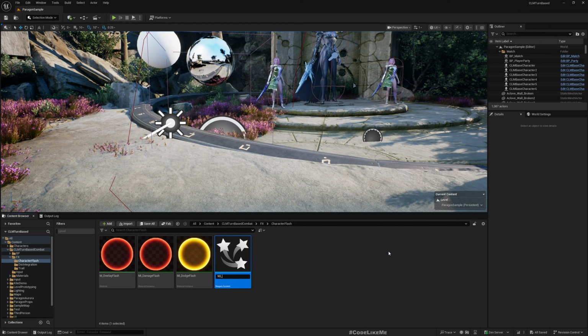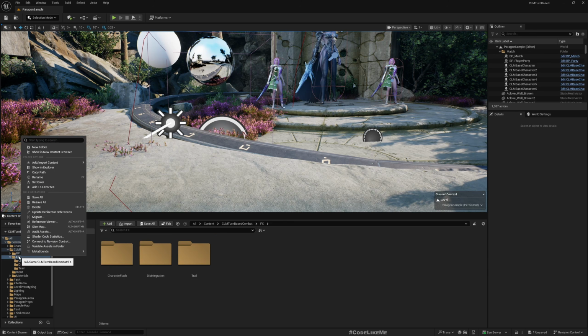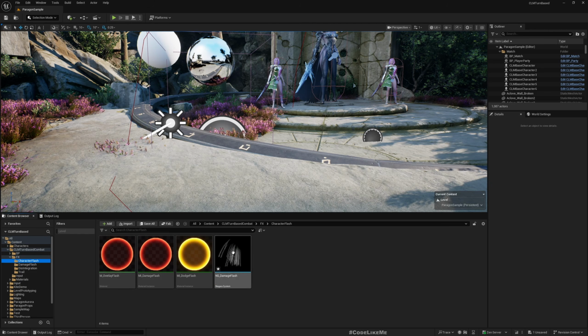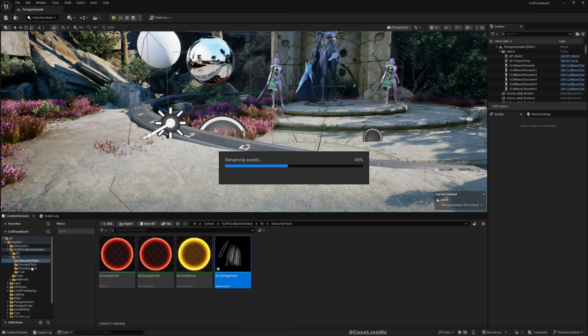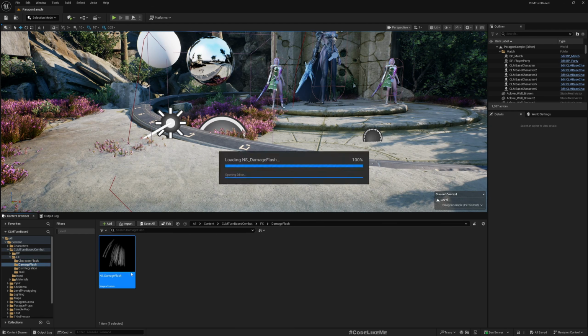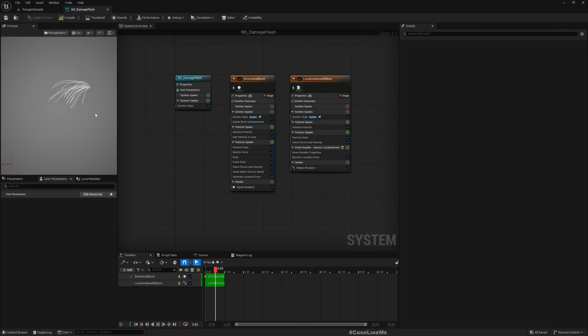Create, I'll call it NS damage flash. Oh, well, I'm gonna move it to a different folder because we might need some materials here as well. Damage flash. Okay. Flash. Let me open this. And here, this is what we have.